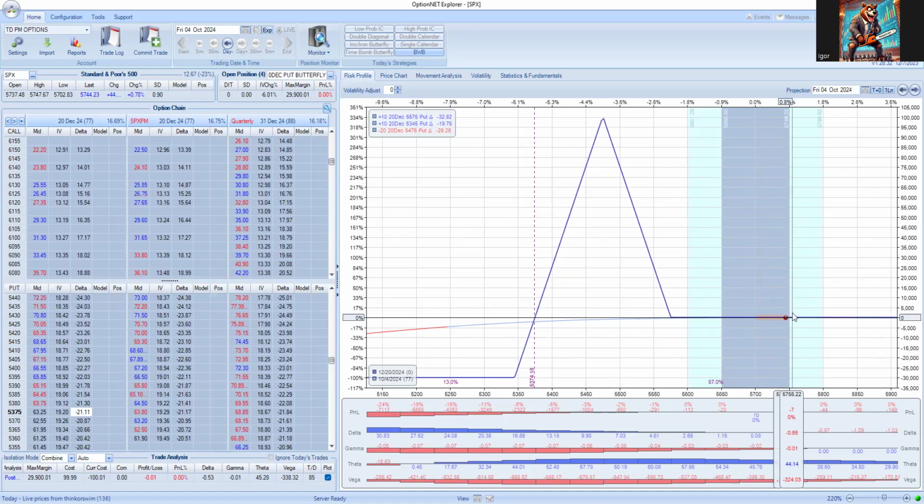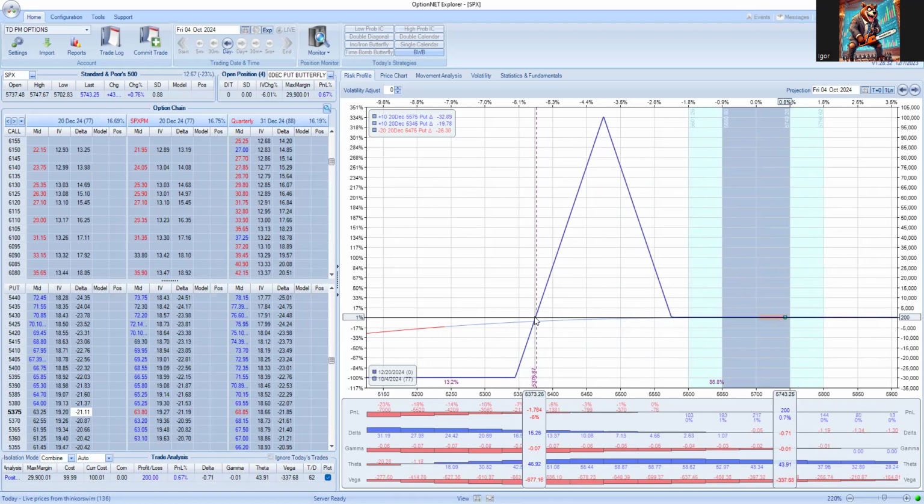How much money? It depends what we do. If we do nothing else, we're going to make very little money. If we do nothing else and hold it until expiration, there's a chance that if we end up somewhere in the tent, we're going to make big money. And there's only about a 20% probability that we lose money in this trade at expiration, or we're somewhere below break even on the downside. I hope that makes sense.